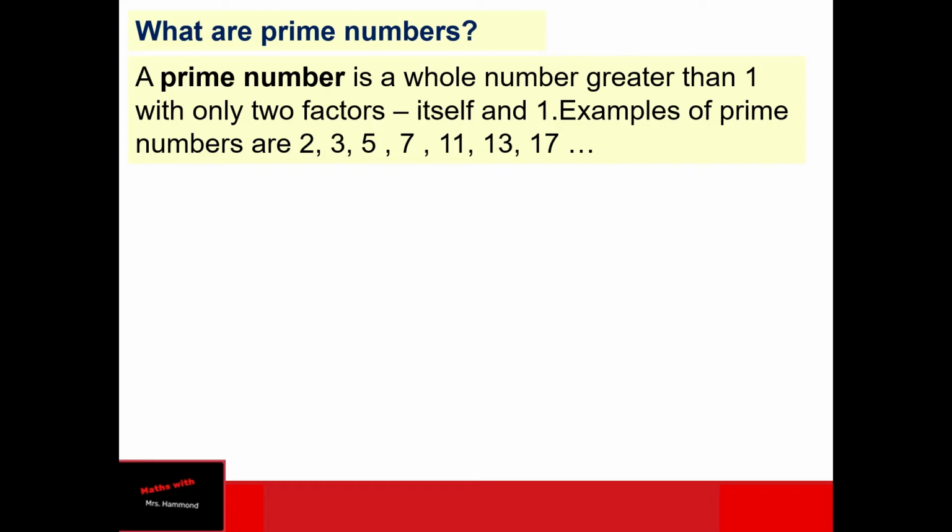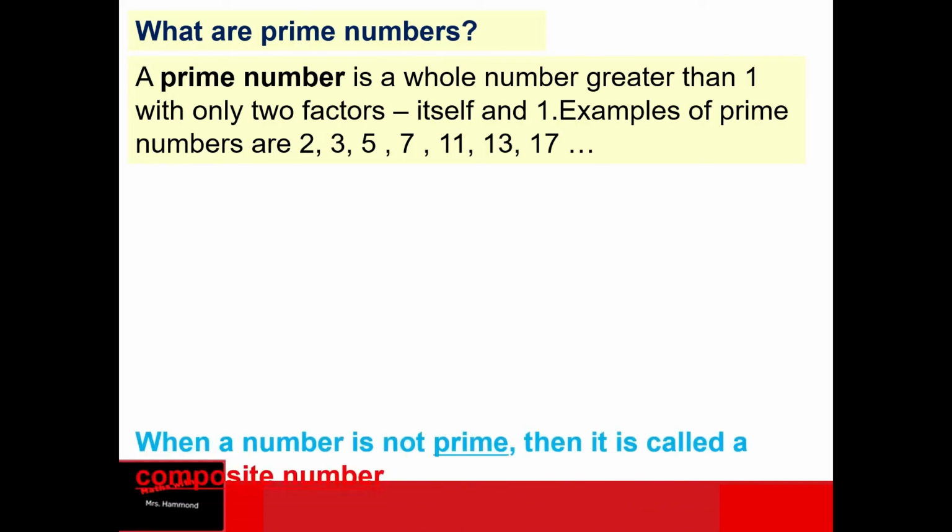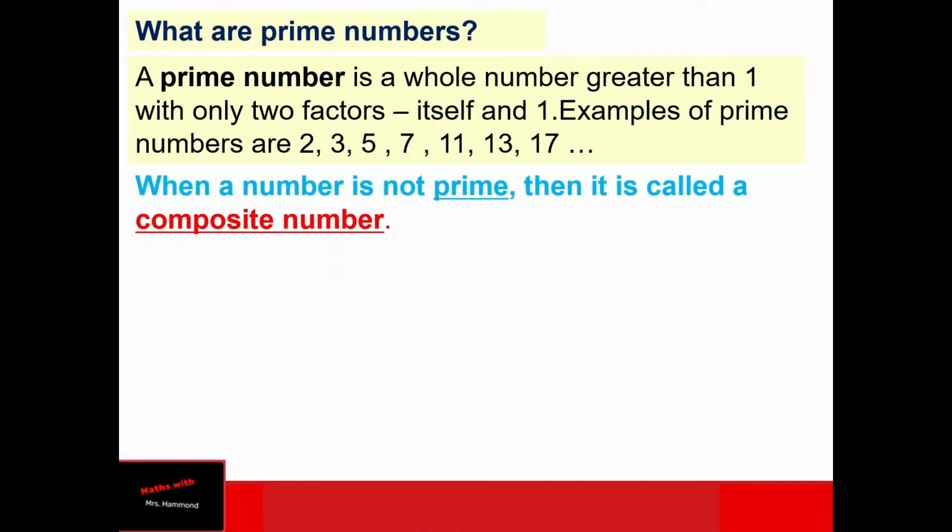Now, we're not focusing on prime numbers today, so we're only going to be touching on them because we need to know what prime numbers are before we can draw prime factor trees and then use the prime factor trees to find our LCM. And when a number isn't prime, because not every number is prime, we call it a composite number. It's worth mentioning that the word composite means composing, made up of several things. Okay, it's got several numbers in it, right?